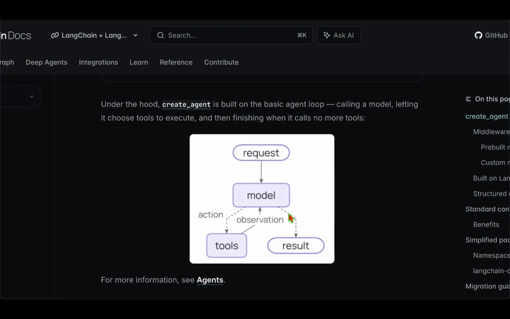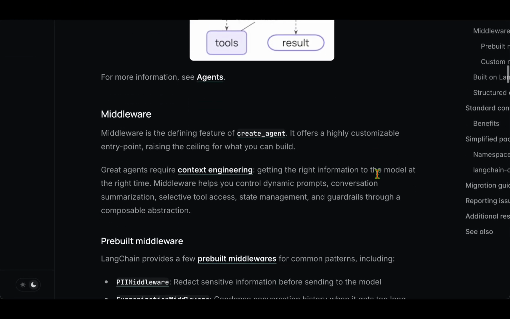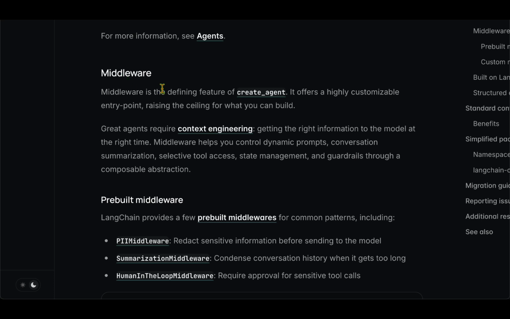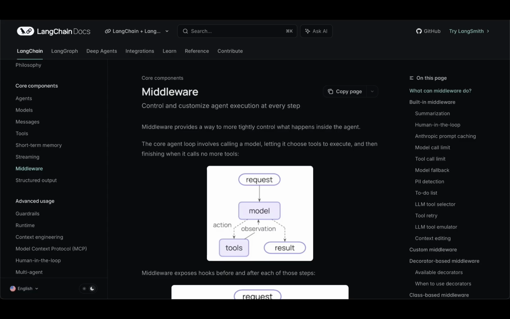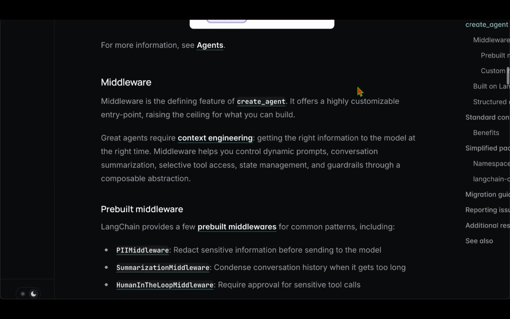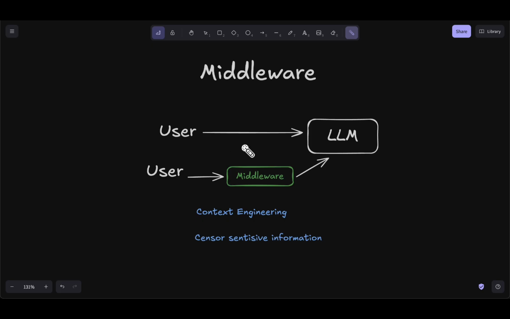And while we create agents like this, they have introduced the new concept of middleware that is specific to LangChain 1.0. It was not there before LangChain 1.0. They've given a separate page dedicated to what the middleware is. Let's look into what the middleware is. I've simplified it a lot, but still this is the idea.